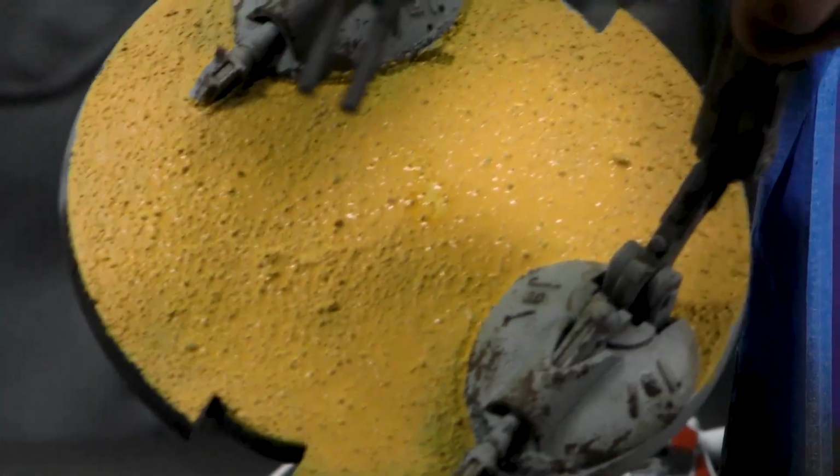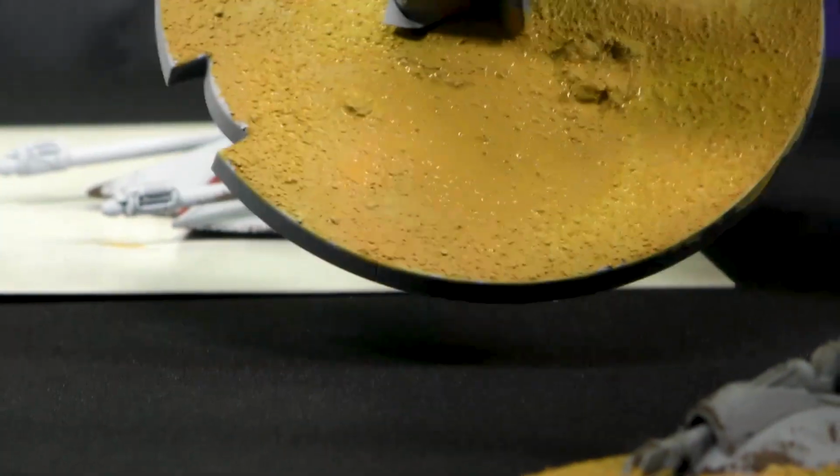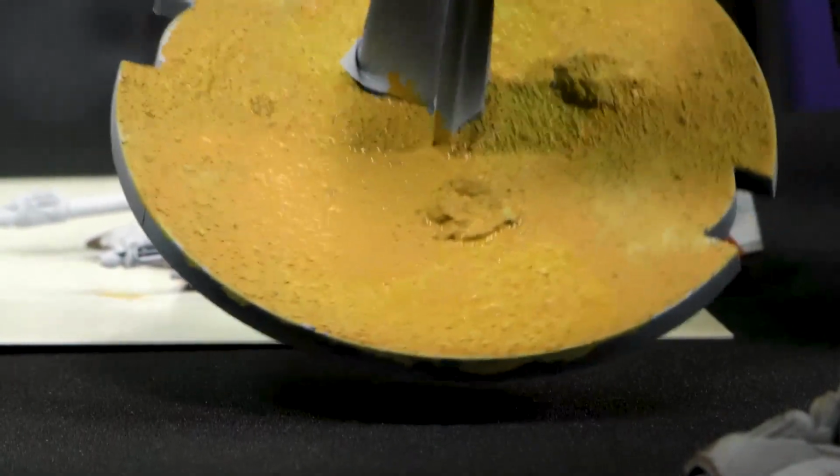What else should we look at? We've talked earlier on in the show. I talked about all the things we're going to do next week with the terrain building and so on. I've got some more work to do on the basing for the ATST, and the basing for the airspeeder as well. Same sort of thing. There we go. Yeah, it's still drying. I put so much paint on there. Looks like wet sand.